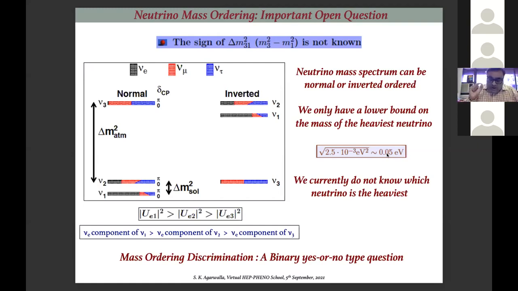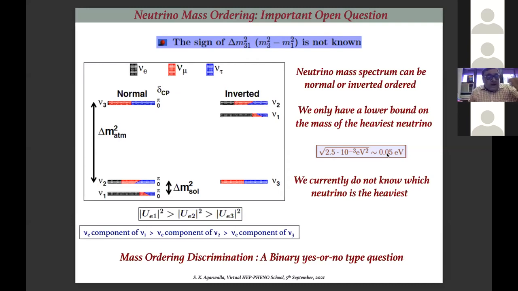So I must say that when you think about this mass, you know that this flavor eigenstate is the linear superposition of mass eigenstate. So there is a catch when you say the mass of the electron neutrino. What we only know, as I told you again, from cosmology measurement, is the sum of the three light active neutrinos, nu e, nu mu, nu tau. I say light because there can be some heavier neutrinos also.